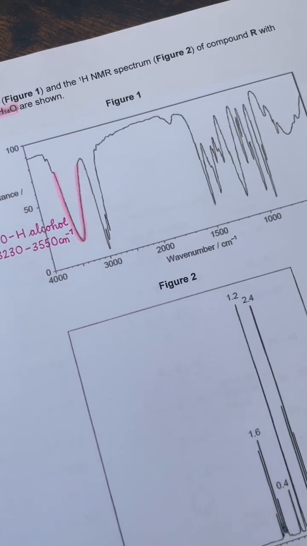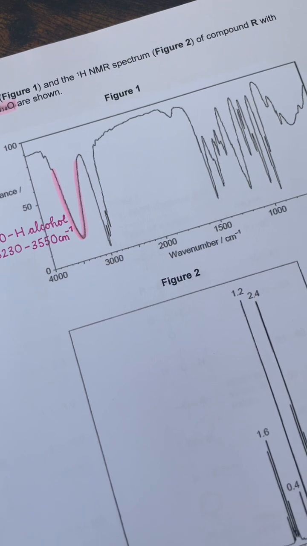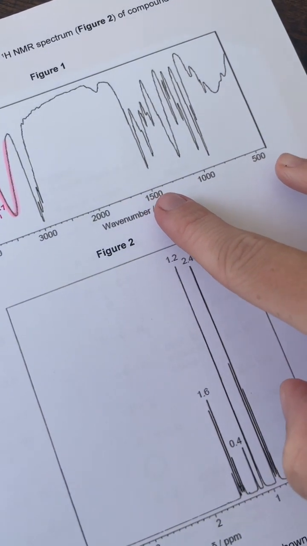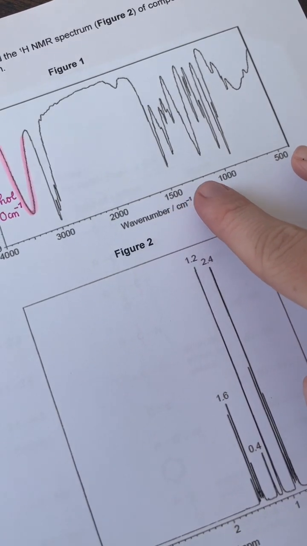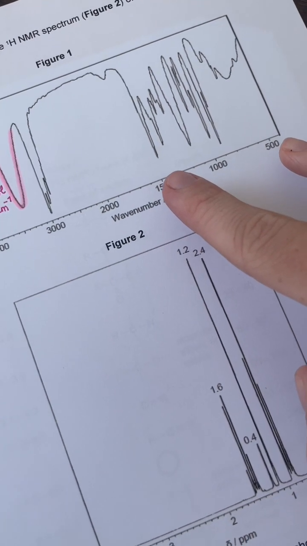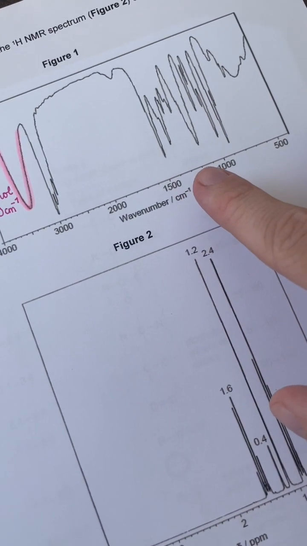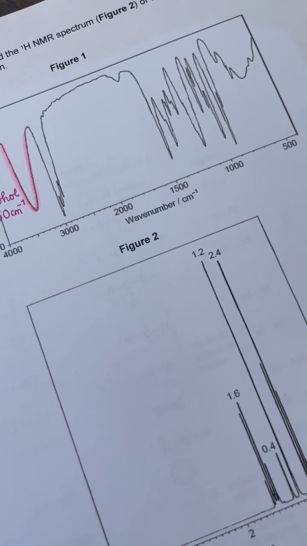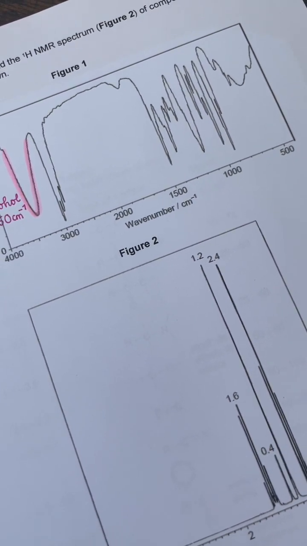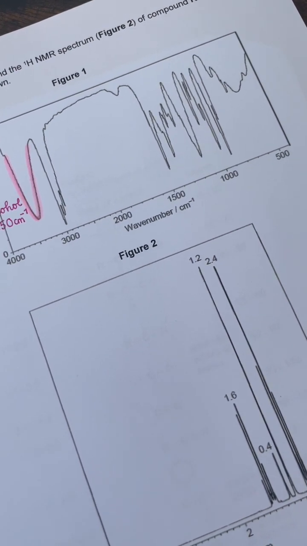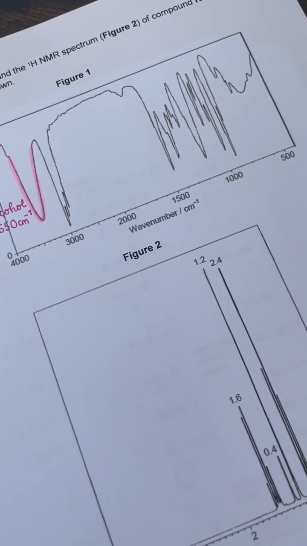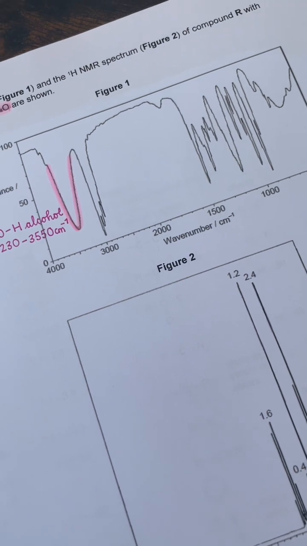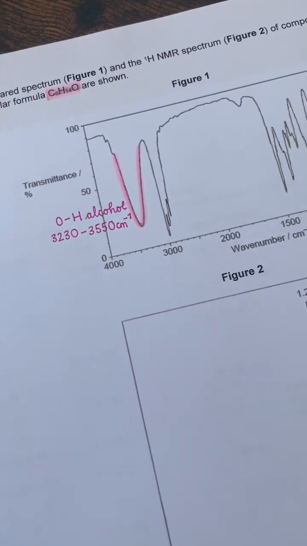Now, having a look at figure 1, which is the infrared spectrum, whenever we're having a look at an infrared spectrum, we should never really be looking at what's going on the right hand side down at the lower wave numbers. I would say anywhere from the very right hand side to about 1400 centimetres to the -1, because that's the fingerprint region, and that's going to be unique for every different type of compound, which is really helpful if we had access to the database to be able to compare fingerprint regions too, but we don't. So what we need to be doing in an exam scenario is looking for the peaks that are going to identify different functional groups, and that's what I've been able to do over here.